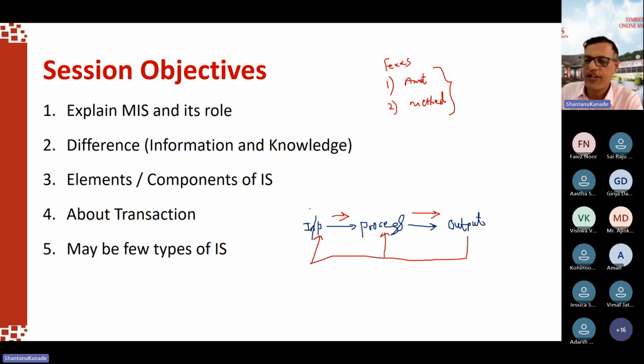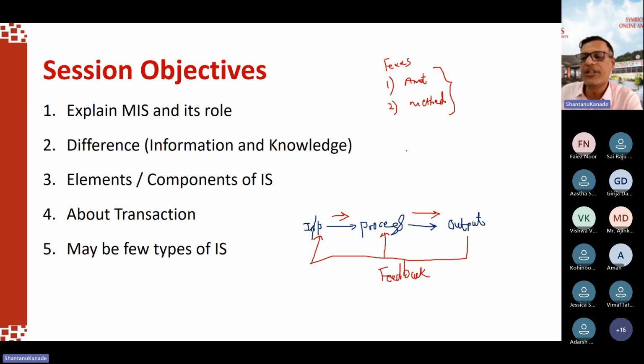Okay, so every system has a concept called feedback mechanism. If you are not getting any feedback in a particular system, that means you won't be able to understand if your system is working properly or not. So whenever you are giving some input, it is being processed. This process will give me output, and from this output, I will be getting a feedback.